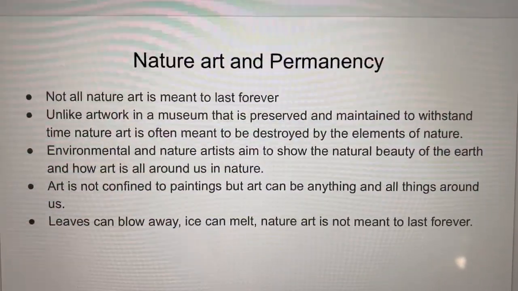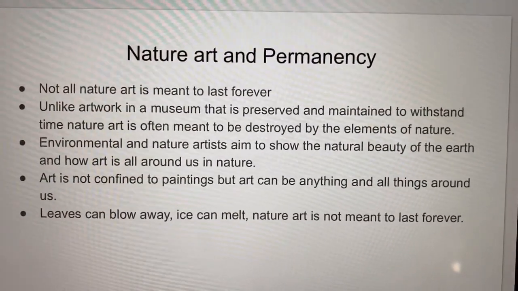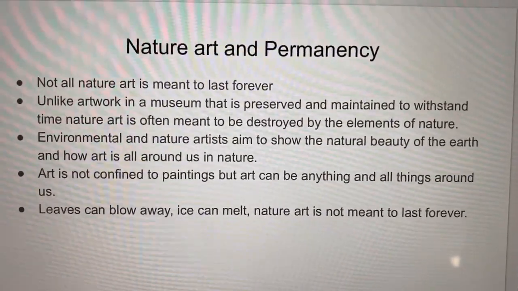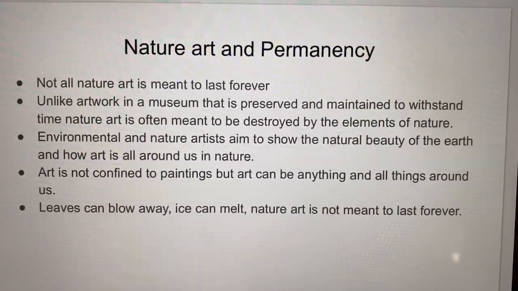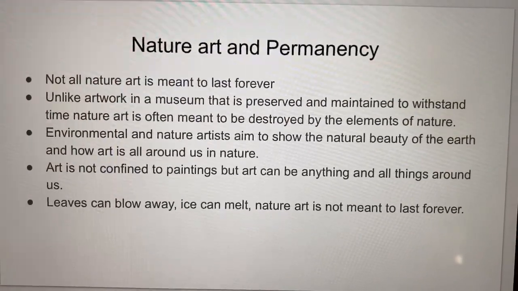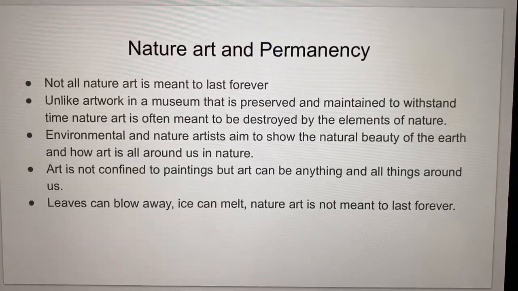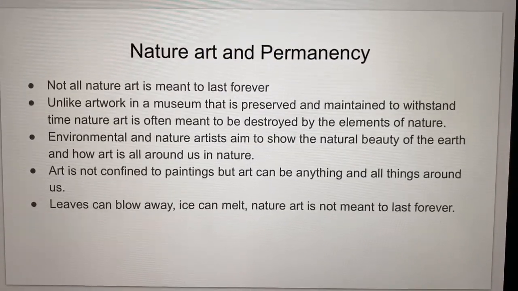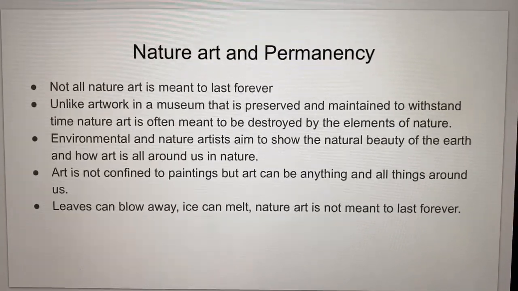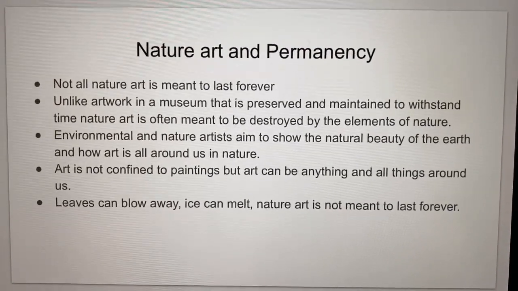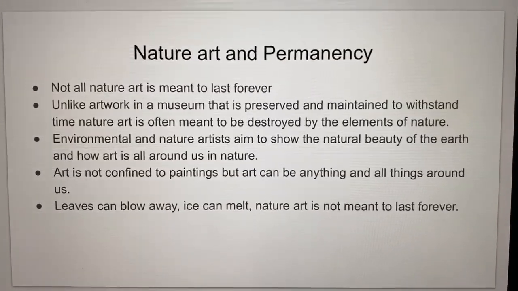So nature art and permanence. Not all nature art is meant to last forever. Unlike artwork in a museum that is preserved and maintained to withstand time, nature art is often meant to be destroyed by the elements of nature. Environmental and nature artists aim to show the natural beauty of the earth and how art is all around us in nature. Art is not confined to paintings, but art can be anything and all things around us. Leaves blow away, ice can melt. Nature art is not meant to last forever.